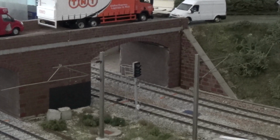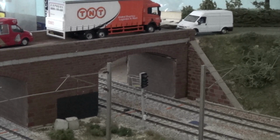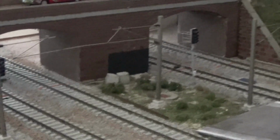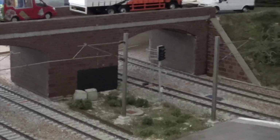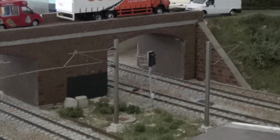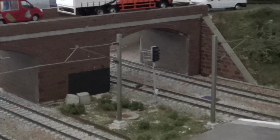a road bridge. It's by KS Laser. It's actually two bridges. I couldn't find one bridge that spanned all four lines or was the right dimension. So I got a couple of bridges from KS Laser, and have done a bit of a cut and shut. So this is now at one end of the station.